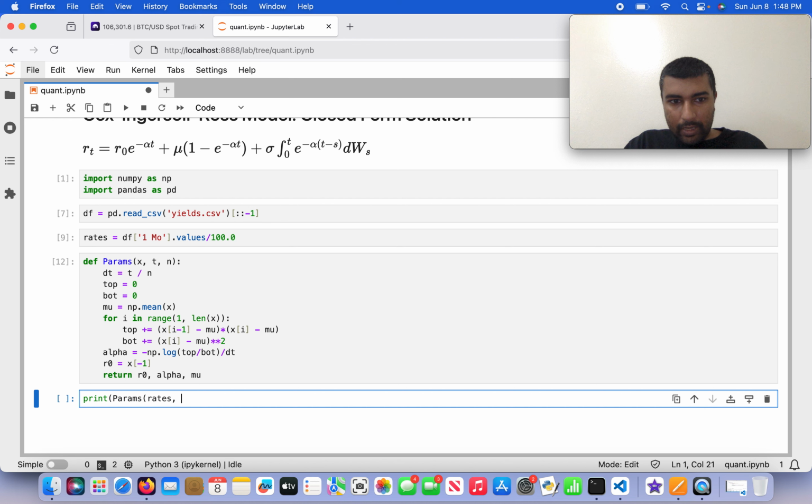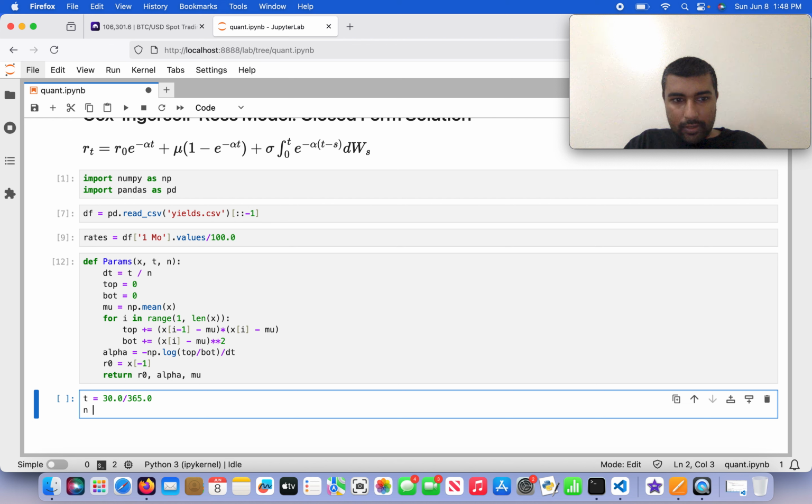of rates. Okay, let me define my time variable. I'm going to forecast these for 30 days, so t is 30.0 divided by 365.0. N is just going to be equal to 50, because I'm going to be using this n in the Wiener process.